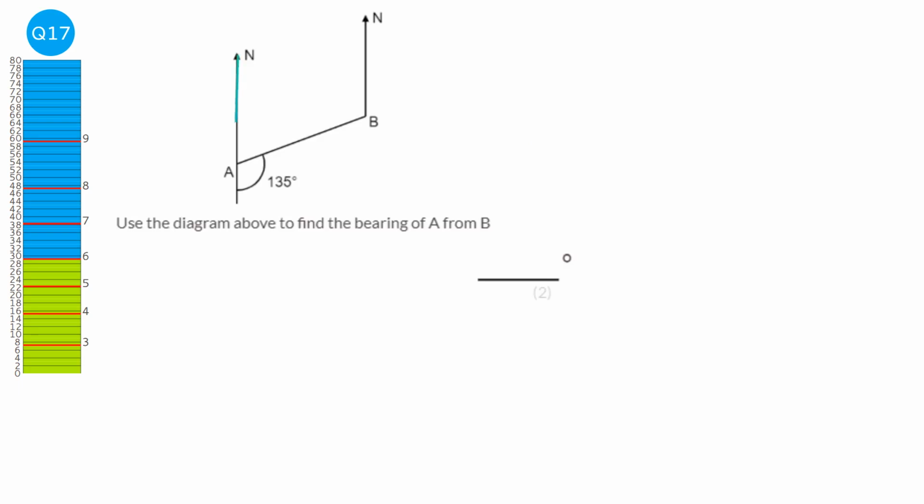Whenever you have north lines, they will always be parallel. So what we have here is a straight line going through two parallel lines, which are our two north lines. And therefore this angle here is going to equal this angle here. And the reason for that is that the two angles are alternate, they're Z angles. So we can say that that is 135, and I always like to try and show the examiner the reasons. So that's because it's alternate angles.